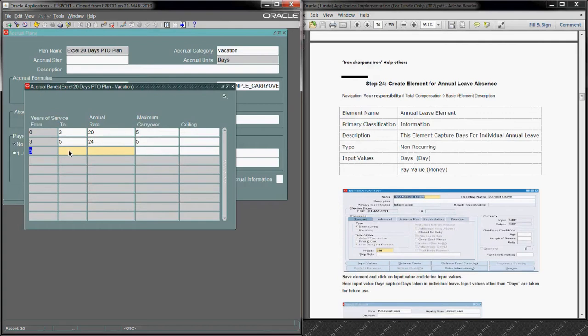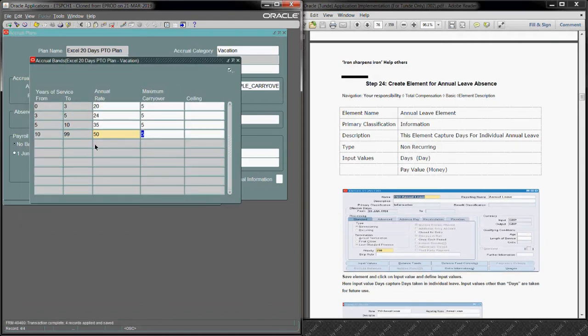There are some companies that say 5 years to, let's say, 10 years, you'll be entitled to, let's say, 35 days. I mean, something like this will entice some people. They say, oh my God, I need to be in this company for a long time so I can have 35 days. Carryover 5 days. And some companies, 10 years to, let's say, 99 years. Nobody's going to do 99 years in a company anyway. So here they can say you'll be entitled to 50 days. So somebody like that will say, oh my God, 50 days, I love it. What's the carryover? 5 days. So then save.